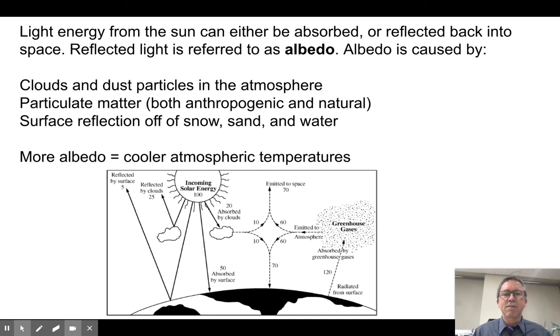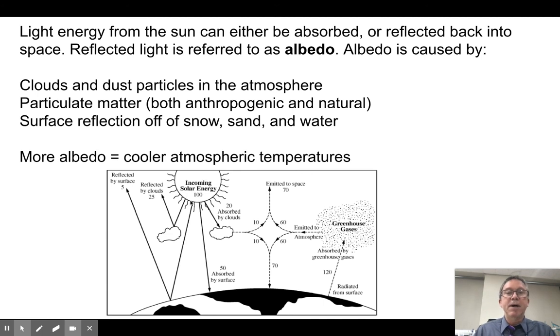So let's just look at this for a second. We've got to keep in mind there are two different things that can happen to energy coming from the sun. It can reflect into space or get absorbed by either the Earth, clouds, or greenhouse gas. Now, the idea is that we'll say we have 100 units of incoming energy from the sun. Albedo is basically reflection. So albedo is, well, what portion of that incoming light bounced away into space without ever getting absorbed? And so what can it bounce off of?